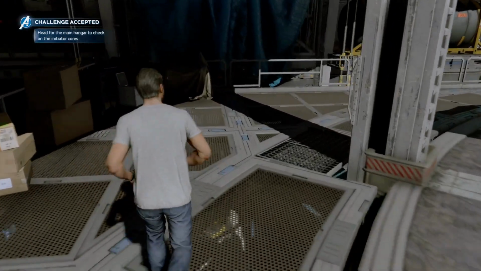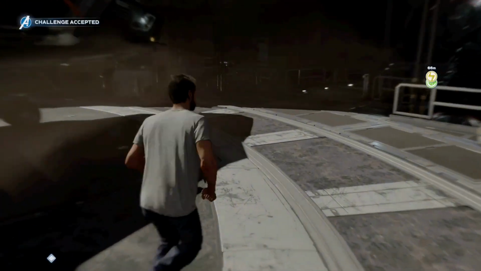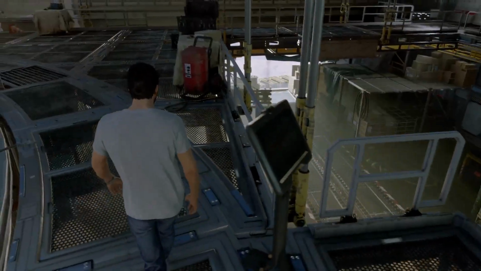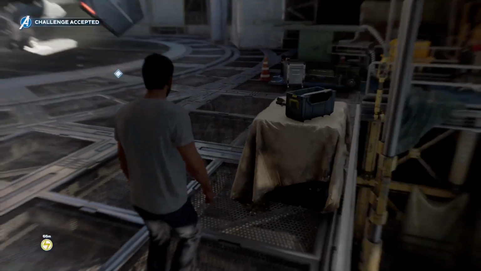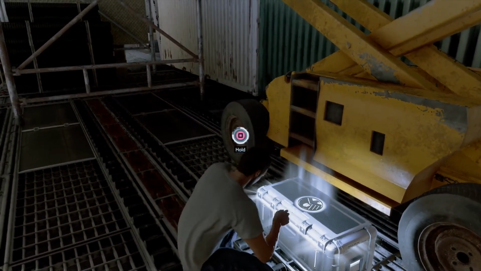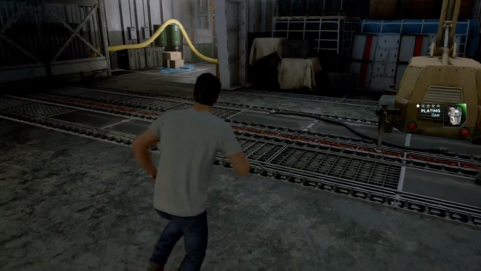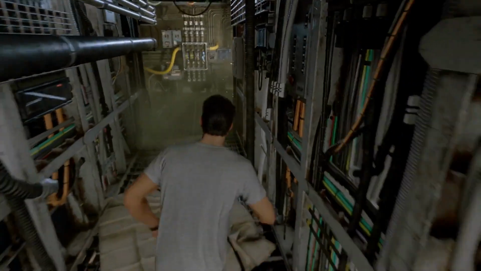Tony, am I going down? Yes or no? Where's the down? Wait, where's the down? I have to go down. Okay, thank you. More chest. I really didn't see no staircase. So, hop in the window. Oh yeah, that looks perfectly up to safety standards. Yes it is. I think I found the problem.